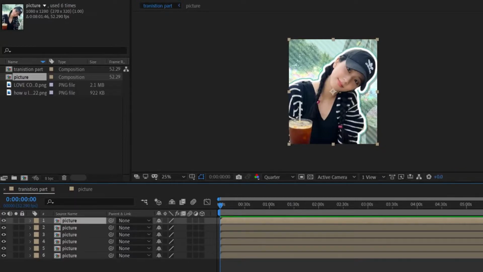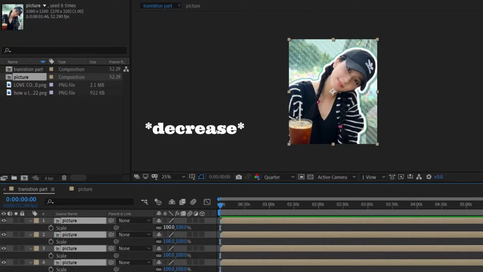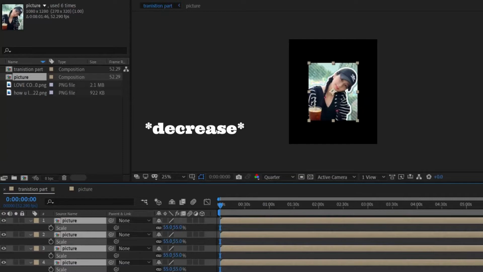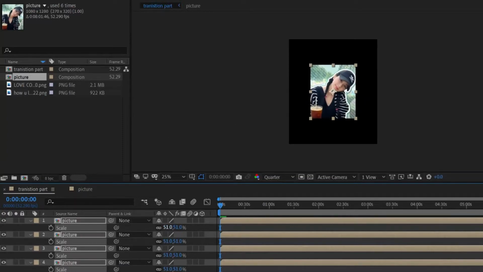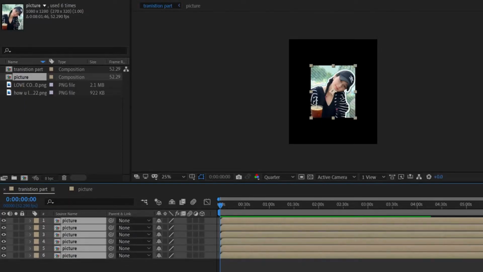Good. After that, select all of them, then press S on your keyboard and make sure they are increased by 50. I think 50 is good. Good. After that, then select all of them and make sure to turn on the 3D option here.